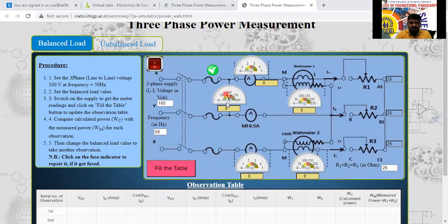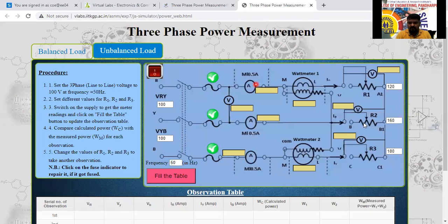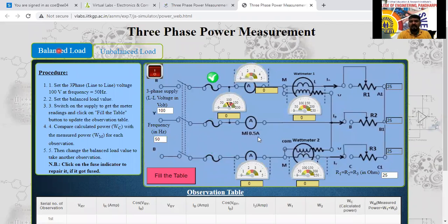See here, this is the voltmeter we have connected. I have chosen this one as balanced load, and this one is for unbalanced load. Again there are voltmeters here, and we will get the voltage across this. First we will do it for the balanced load. This is the balanced load circuit. Ammeter 1, ammeter 2 are connected here, the voltage we have considered, and wattmeter 1 and wattmeter 2 readings we have considered.